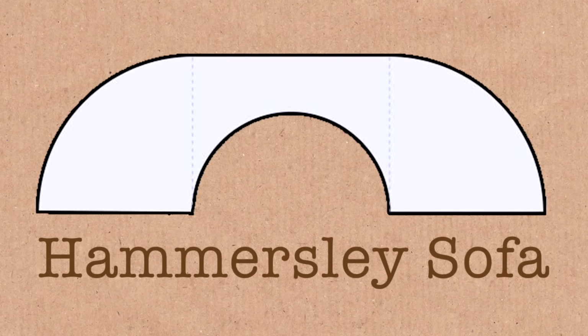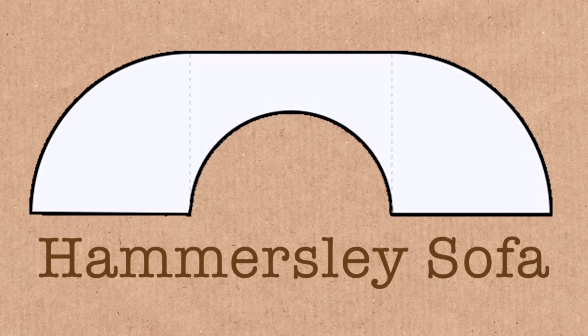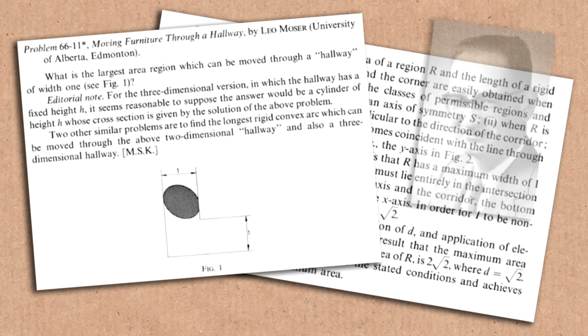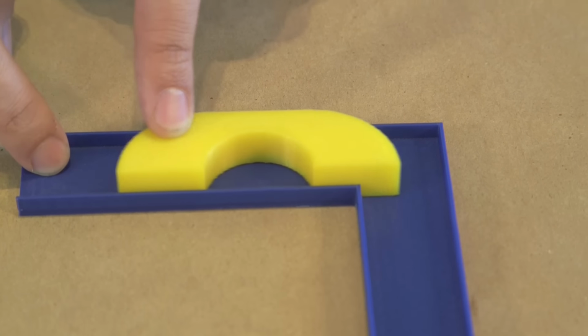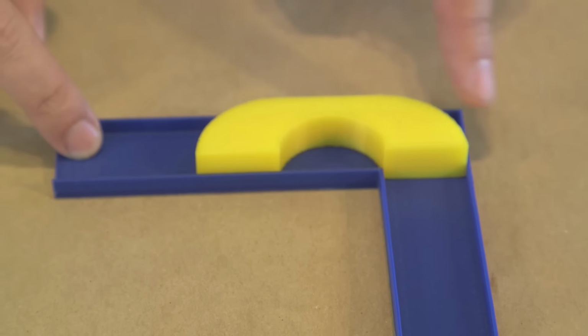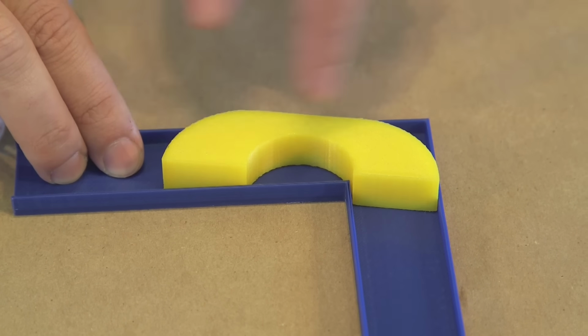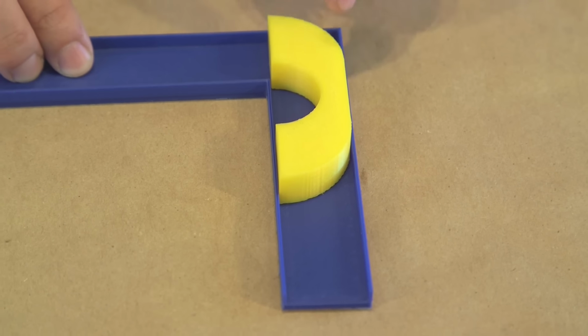So the next one that I have here looks like this. It's still a fairly simple geometric shape, and it was proposed by a British mathematician named John Hammersley in 1968. By the way, I should mention that the problem was first asked in 1966 by a mathematician named Leo Moser. Let's first of all check that it works, and then I'll explain to you why it works. So you see you can push it, and again it meets the wall, and now you start rotating it, but while you're rotating it, you're also pushing it. So you're doing like this, and it works perfectly.